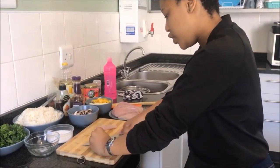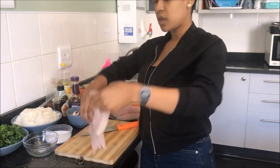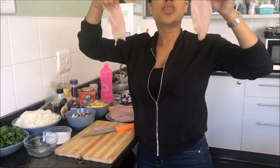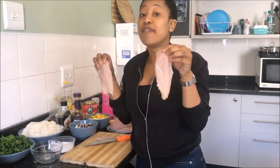You see, you just slice the chicken breast right through. And then you have two. These are two perfectly okay portions for an okay human. You do not need to eat the entire breast. Now you have two breasts for two meals.